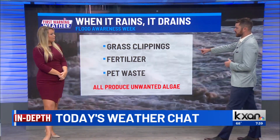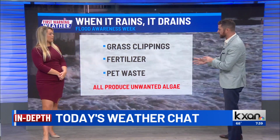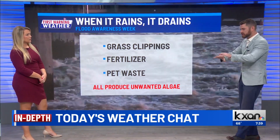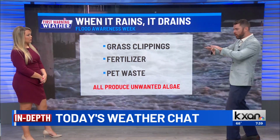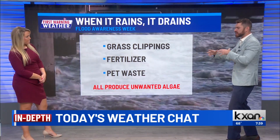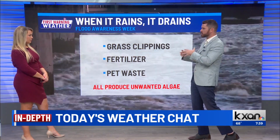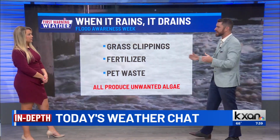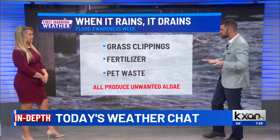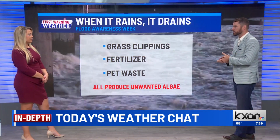Right, and one of the biggest things about this is that the initial flooding right after the event is when you see the most pollutants, the most pet waste, because it's far reaching in the watershed of all those creeks, all those areas now flushing in. That's when it's really bad. And then a few days later it gets better in terms of the quality of the water. But once the flow of the water gets slower and slower as we get towards drier, drought stages, that's when that algae really becomes a problem, when you have stagnant, not moving water, especially along the edges. And you can often visually see it, so you always want to try to avoid going near that, and especially your pets.